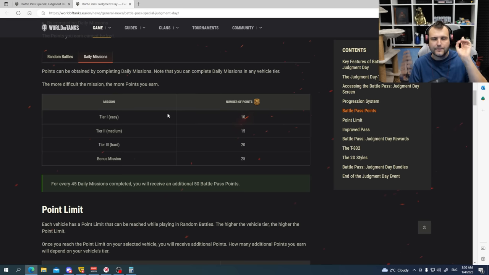Now, one more thing. Daily missions. Daily missions are going to be a must do, in my humble opinion. Why so? Because those missions are going to give you battle pass points or marathon points, however you would call them. In total, you are getting 25, 75 points in total, right, for completing the daily missions. And if you play an hour or let's say two daily, you should be able to get this done relatively easily. Well, unless you need to win 5 games, then it can take a bit longer.